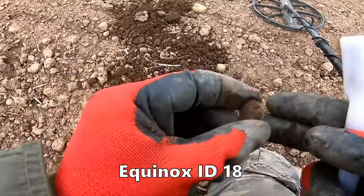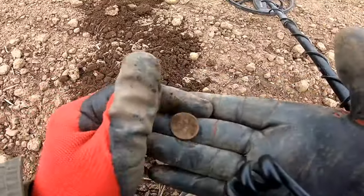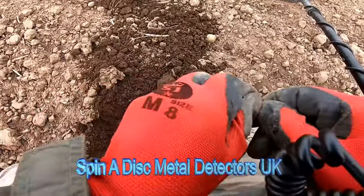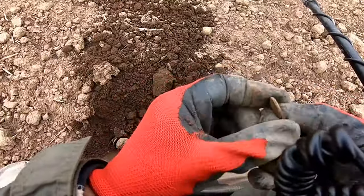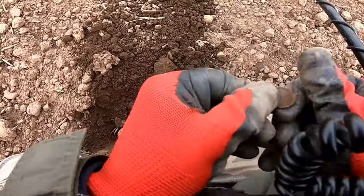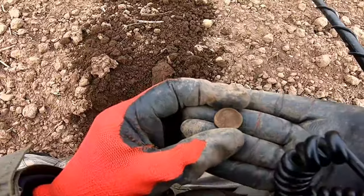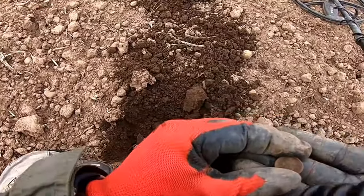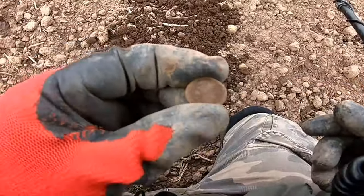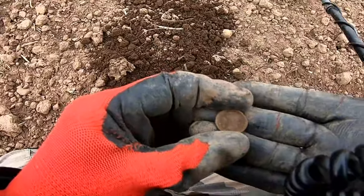Not sure what this is, let's investigate. Looks like Roman but I'm not sure at all. This could be silver — this could be a silver kind. What's that? How could I have Roman here again? Not sure what this is, let's see. That's going to be cleaned up and I think it's Roman. Maybe — I'm not quite sure.